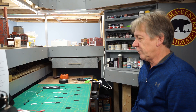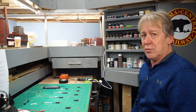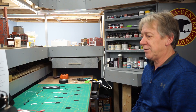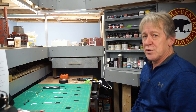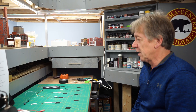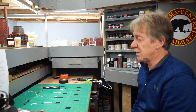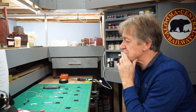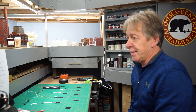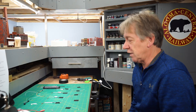In older model railroading we used incandescent light bulbs rated for 12 volts, and it was pretty simple - you just plug in the lights and they work as long as they're rated for the voltage. LED lighting is really not much more complicated, but a lot of people think it is because you need to put resistors in there. Most LED lights are not rated for 12 volts - the LEDs themselves are rated for somewhere between two to three volts. If you're using a 12 volt power supply like me, you have to put a resistor in the circuit so the LED doesn't burn out.